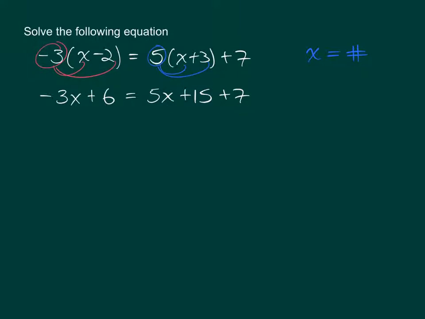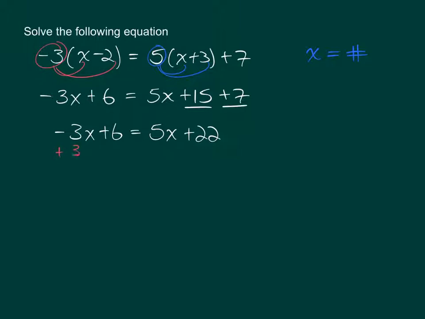The next step here is, or the next goal, now that we have the x's in a place where we can move them from one side of the equation to the other, our goal now is to get all of the x's on one side of the equation and all of the numbers on the other side. Even before that, I really want to combine these two numbers right here to get this equation. Now that these two have been combined, we can move the x's to this side, the right side, and the constants to the other side. So it's going to look something like this.